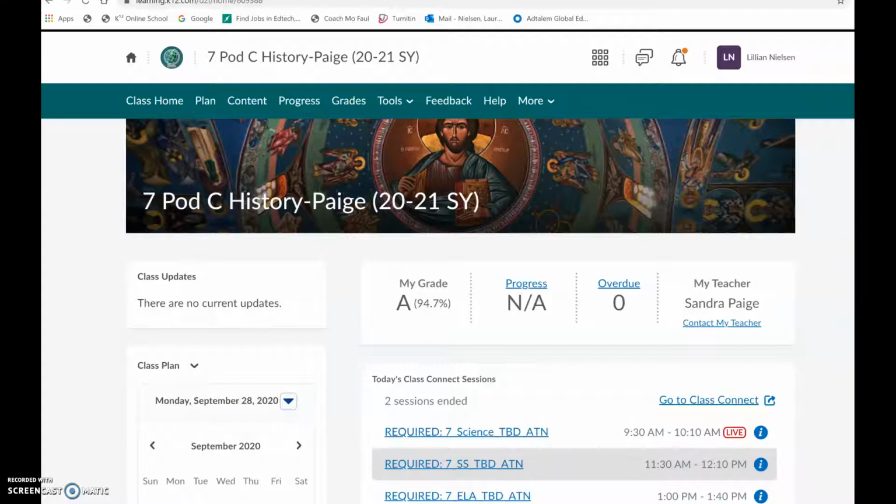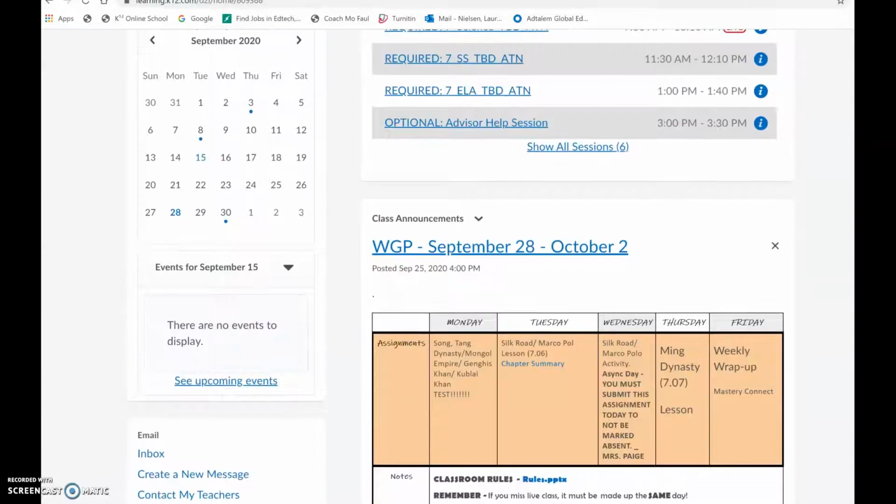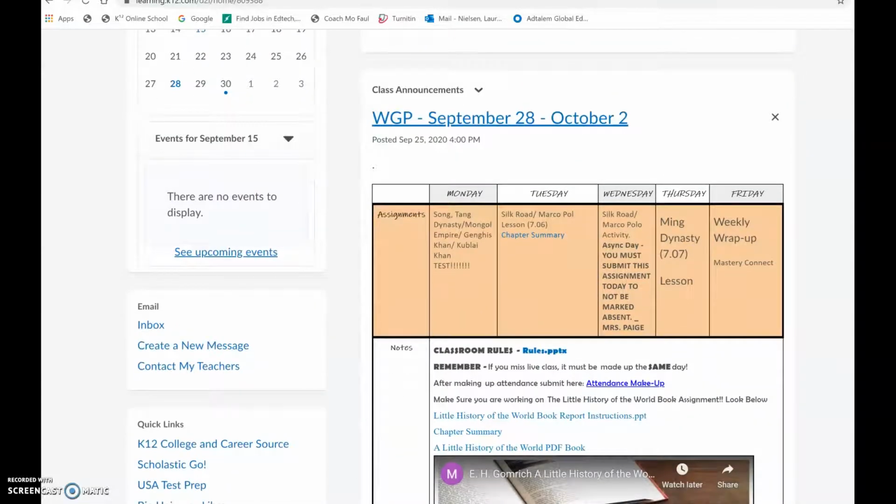So just like before, you have an overall calendar there where you can go in and click. I'll pick that same. We'll go to the 15th and you can see if there were any things, and she didn't have anything on that day, but you can see if there were events from then.